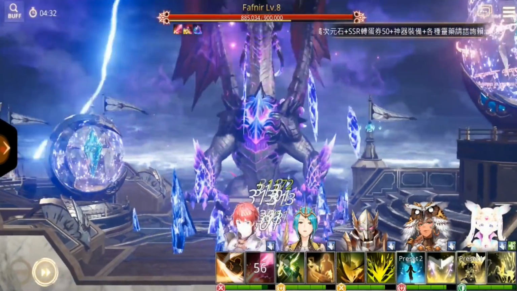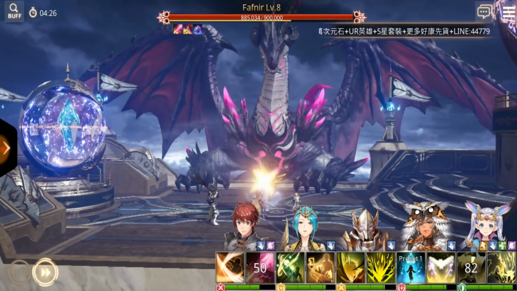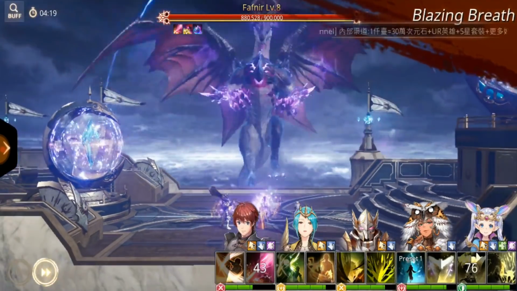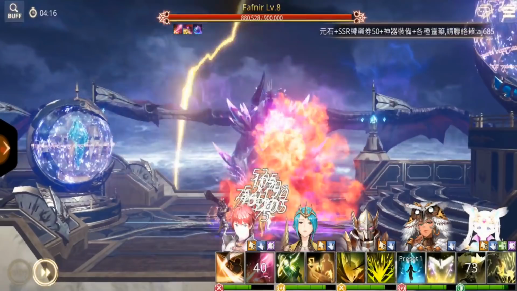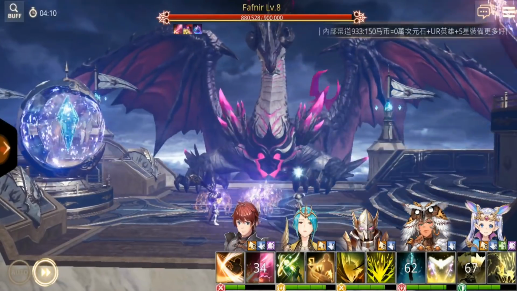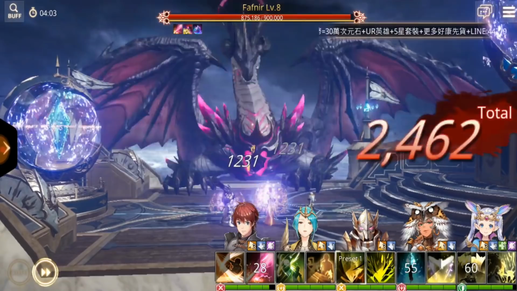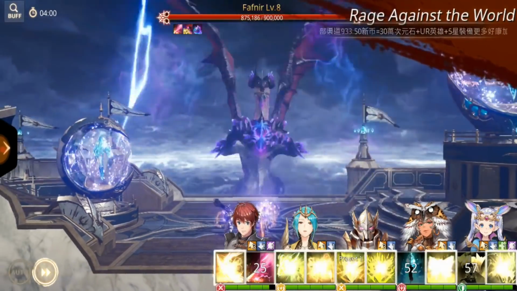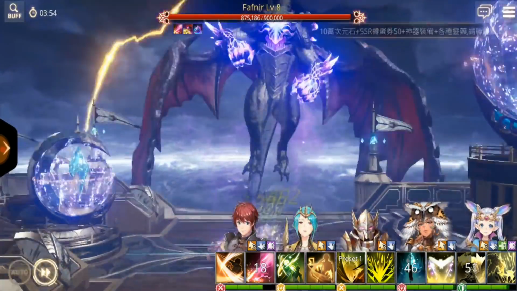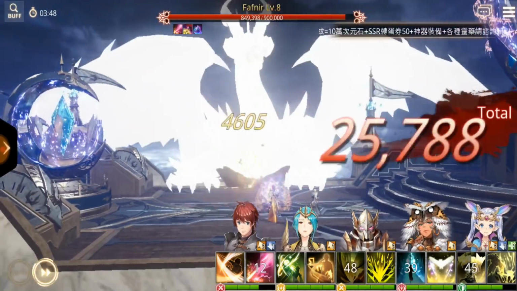Okay, so Shadow Blizzard, and it hit. Primal Roar might hit more people. So that hits just 2. And that hits just 3.